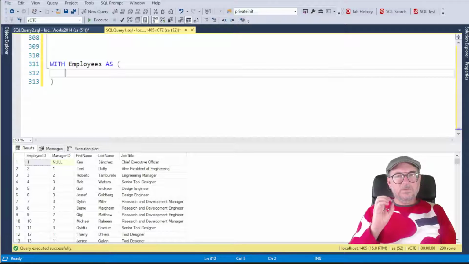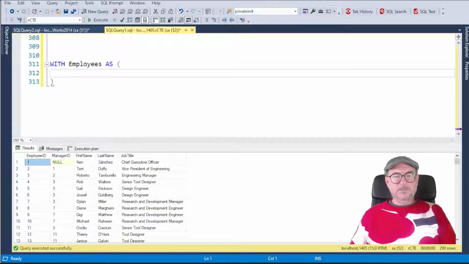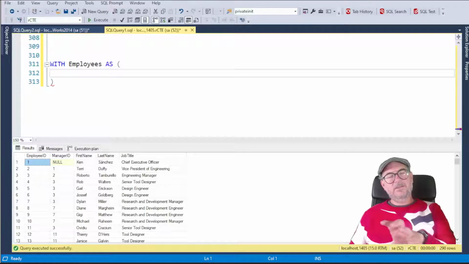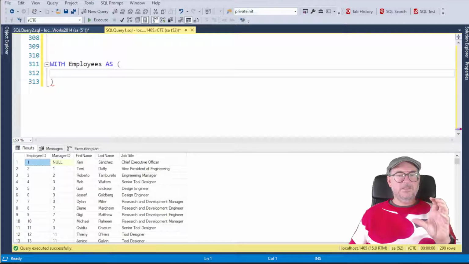And we're going to start with the anchor clause, which will be the very simple case of returning all the employees that don't have a manager. And that doesn't have a manager in this case means manager ID is null. So what information do we want?